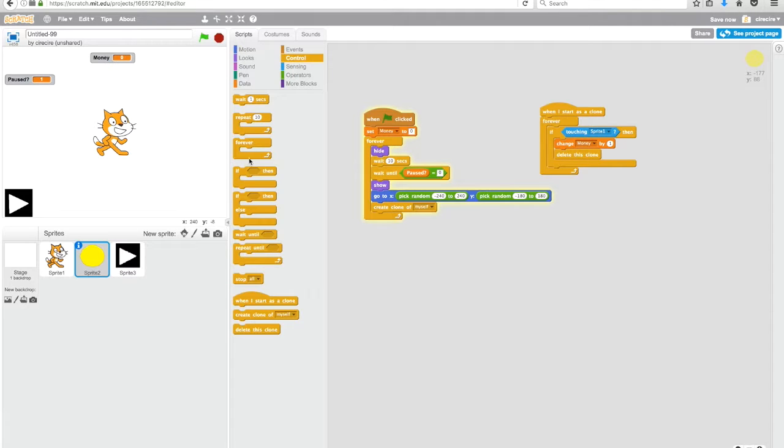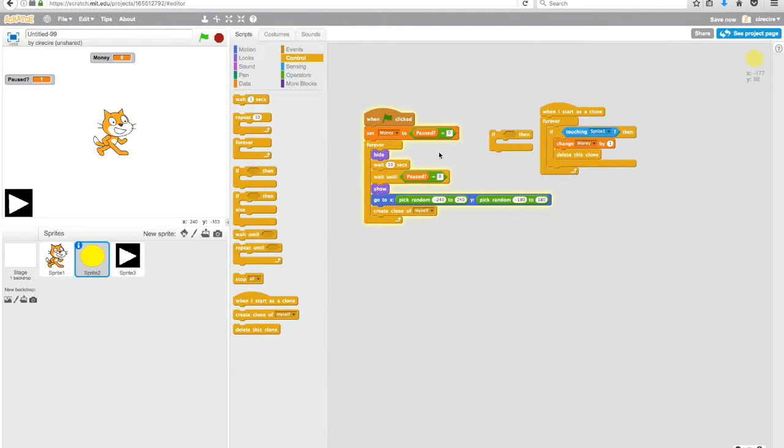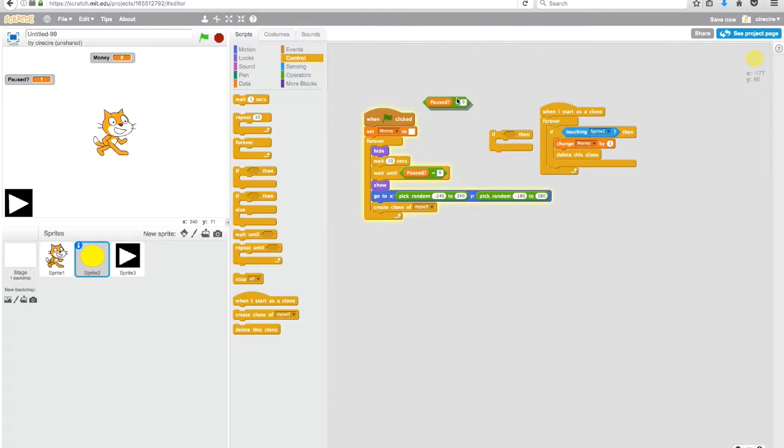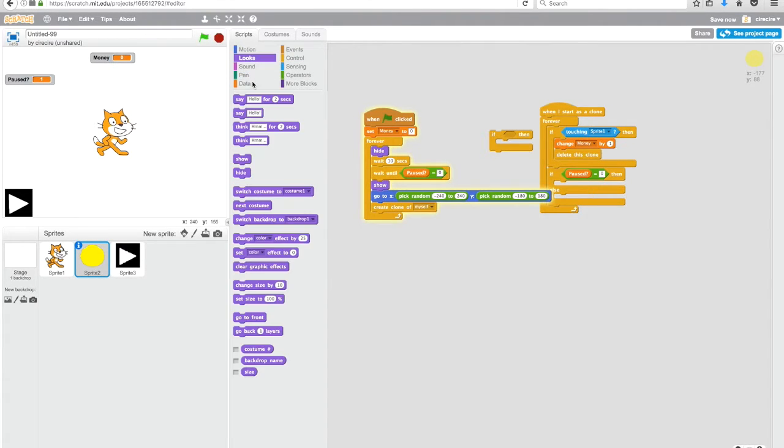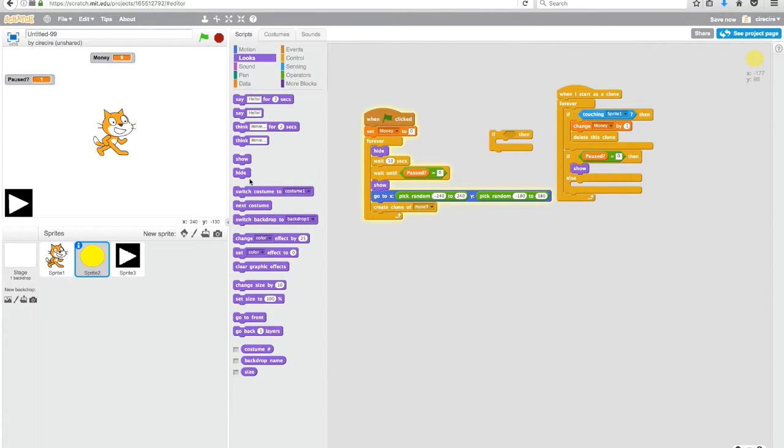I'll also probably want to hide the coins that are already there. So we'll have an if then else. What did I do? Oh, whoops. So if we have an if then else in this forever loop, then we'll say if paused is equal to 0, if it's unpaused, then we can show the coin, and then if it is paused, we want the coin to be hidden.